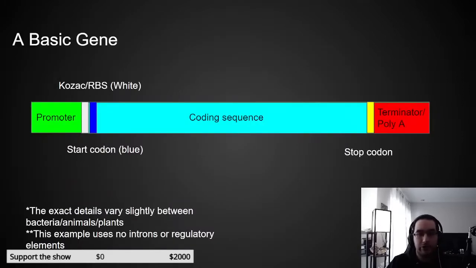So this is the basic structure of a gene. And this is something you're really going to want to know, because it's very, very important. And this is a massive simplification. There are a lot of other things that can be going on, but at its core, this is the most basic structure. So it always starts with a promoter. So the promoter is a piece of code where proteins will bind to that bit of DNA and start reading the DNA from that location. Like, it really is where the whole process gets going. If there's no promoter, nothing will happen.